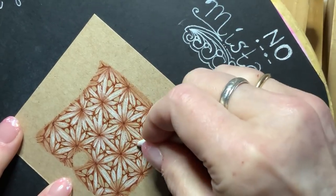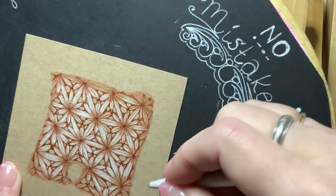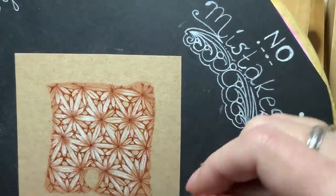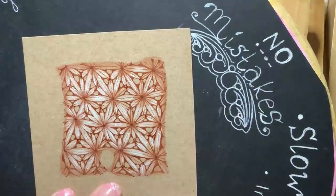So if you run your tortillon over these, then the places where you might have sharp edges can just be blended right out. And there you have it. I think that is gorgeous.